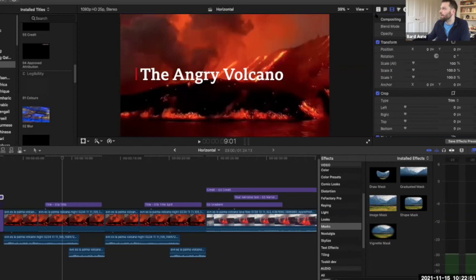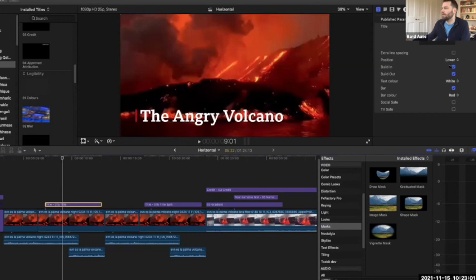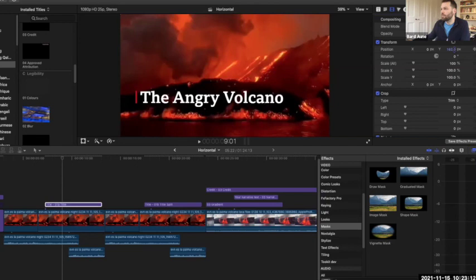If I choose the lower position, wrong title. Ah, that's too low. So what can we do? Well, in this case, I just move it manually. And you just find the best spot in the frame for it where it interferes the least with what you want to show the audience, which is the amazing footage of everything being on fire and basically, well, you know, a visual representation of hell.